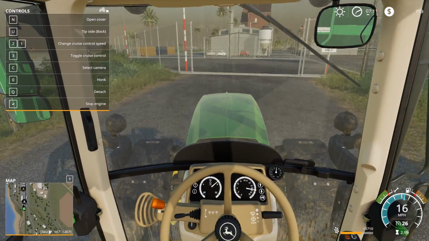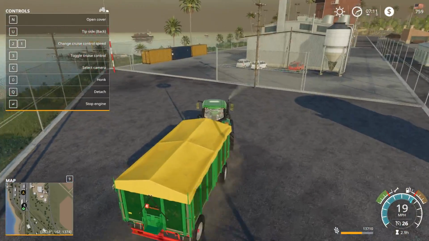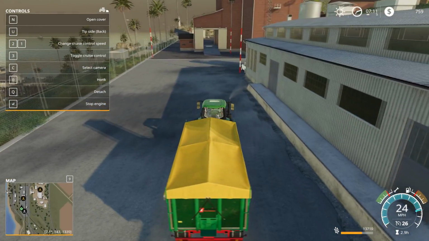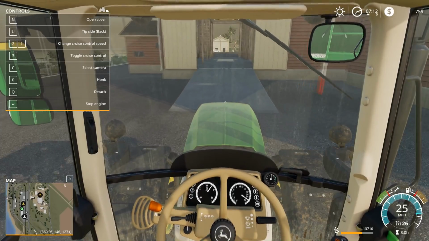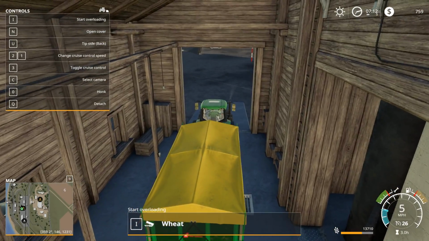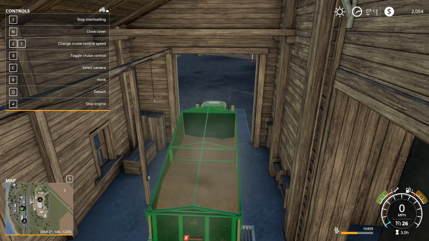So just have to get inside here. The gates are definitely a little weird. Doesn't look like they should just be open like that. But anyway, we're right here. We will go ahead and get this wheat sold. See how much we can get out of it. We should get a fair amount, probably around $5,200, a little more than that.